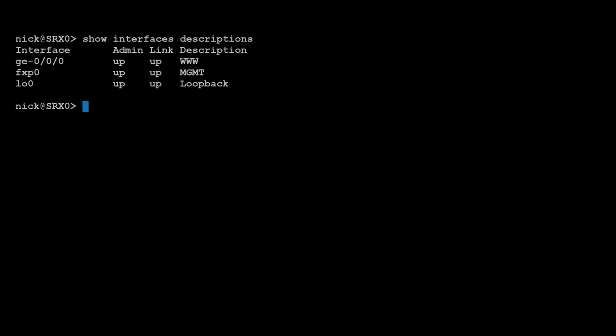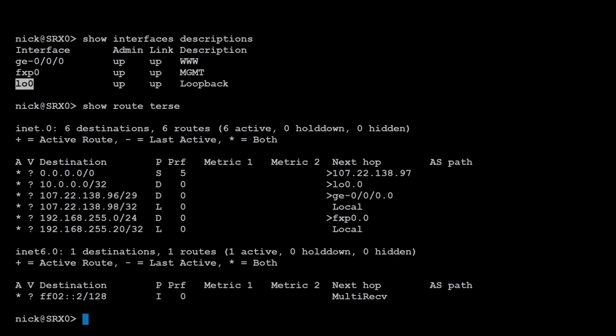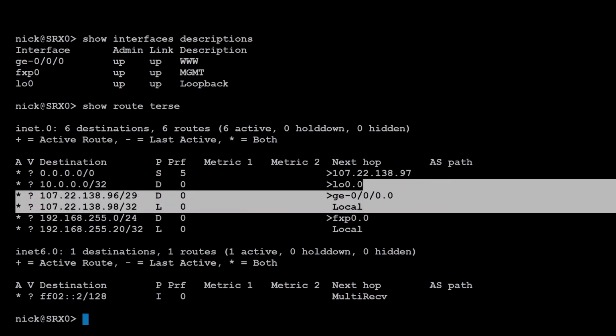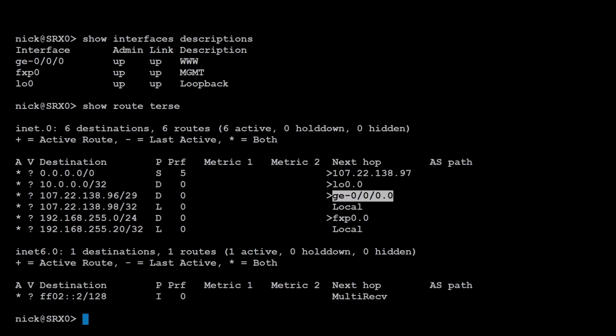Alright, here we are on SRX0. Let's take a look at things and get our bearings. If I look at my interface descriptions, I have my internet interface here on gig000 and my loopback interface on loopback 0. If I look at a terse route table, I can see here is my internet interface gig000 with a subnet of 138.96/29, but my IP address is .98 on that subnet.